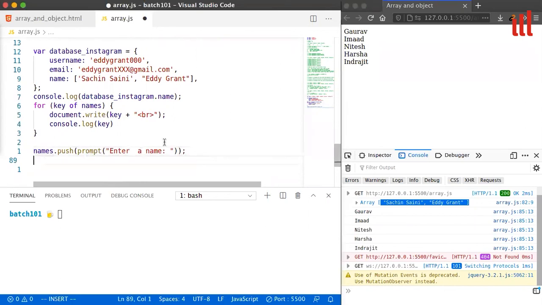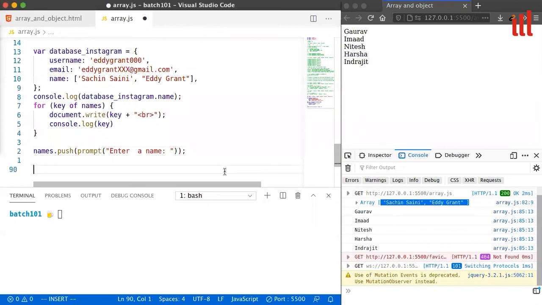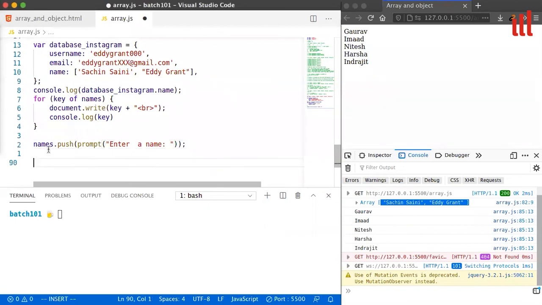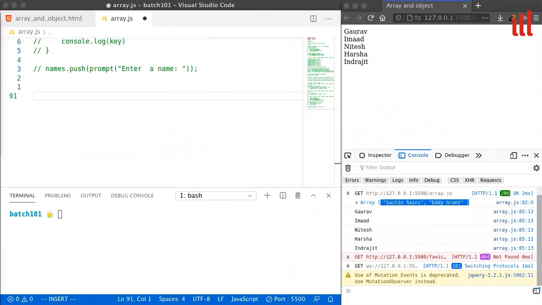Now you can also take multiple inputs from a user using a loop. Instead of using prompt, if you want to take multiple names from a user, you use the HTML form method, right? With the input method, you just have to enter your name here. When you click on submit, your names will be stored inside the array behind the scenes. You'll be able to do all these things in some advanced classes. You just have to wait for that. But you can also use this method to store your values inside the array from user input. Okay, how? So first, we will discuss the while loop.